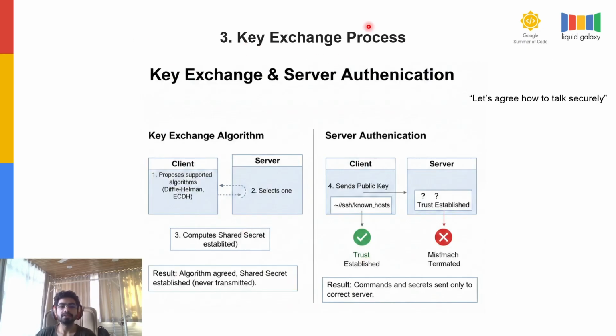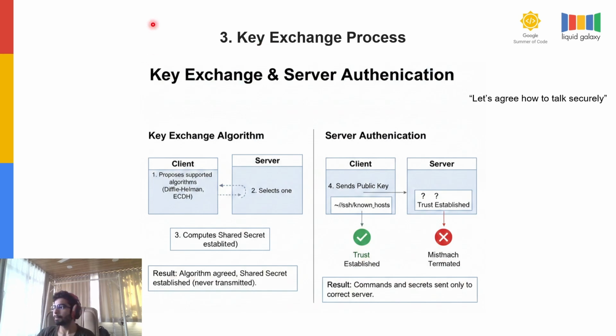Now, the third step is the key exchange process. This is a very important step. In layman terms, it's just like let's agree how to talk securely. This is for the encryption and security perspective, you can say. At this step, you need to understand that step one and two have been executed. That means both I and the person I wanted to talk to can speak English or Hindi. So we have agreed to communicate in one language. That's fine. But now we need some security features. So for that, you need to create a key pair based system.